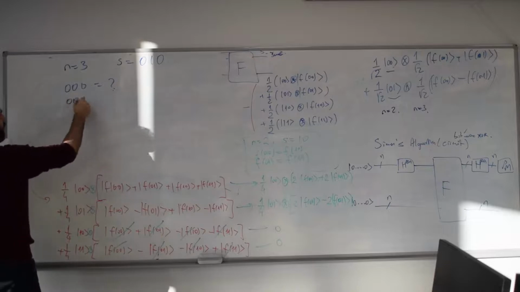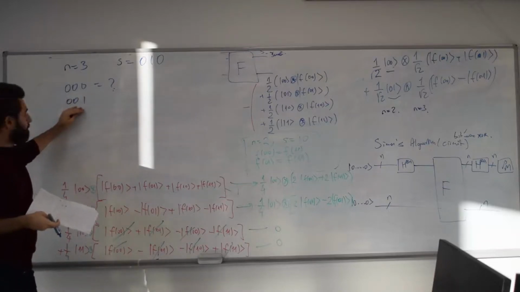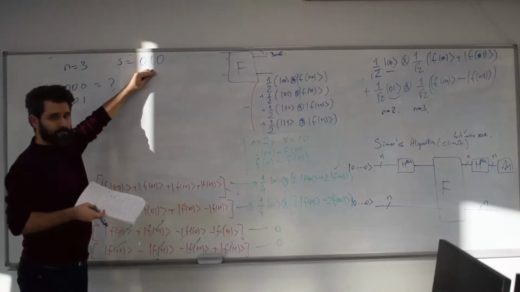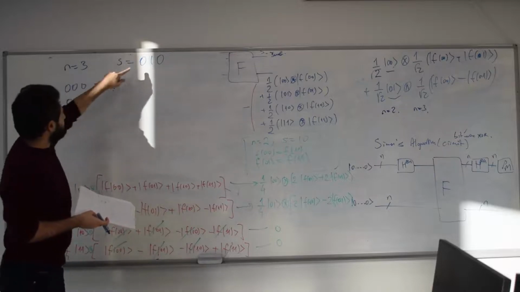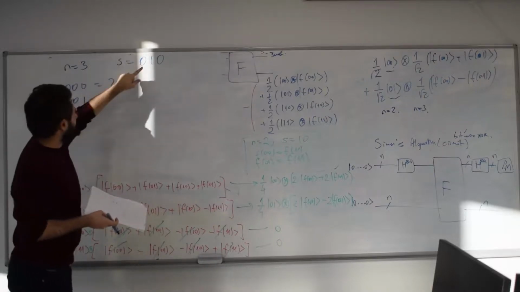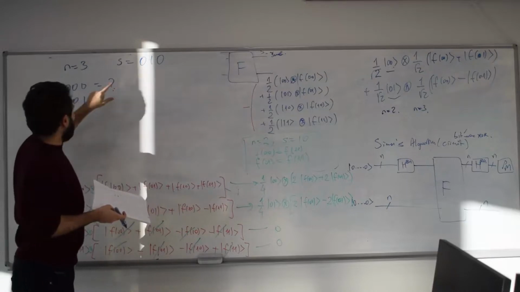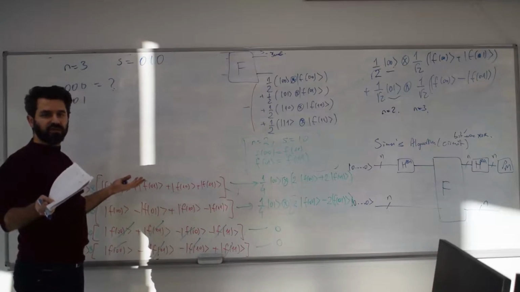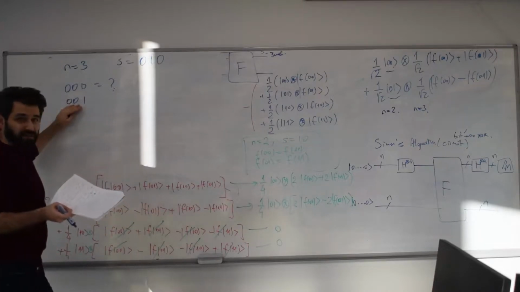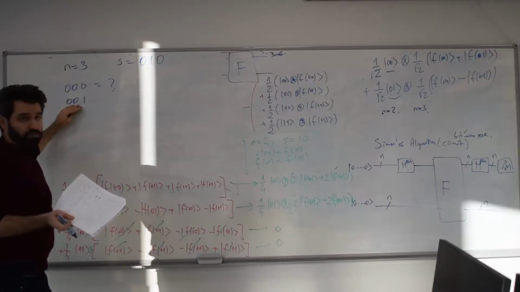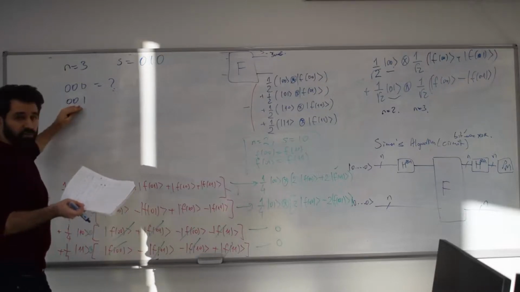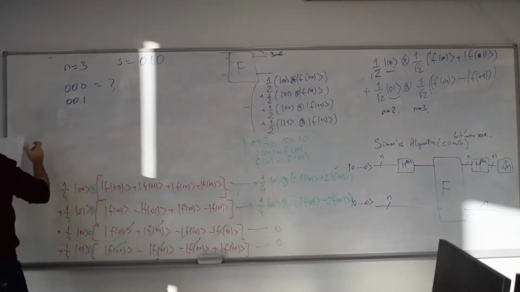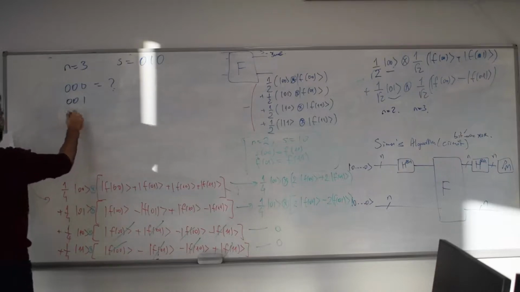How about 0, 0, 1? Could this be a potential outcome? If you take the dot product with this, you get 0, 0 gives 0, 0, 1 gives 0, and 1, 0, 0. XOR them, all zeros XOR together gives us 0. So the dot product with that input is 0. Therefore, this is also a potential outcome. As long as the dot product gives us 0, it's a potential outcome. So this is another potential, and that's another one.